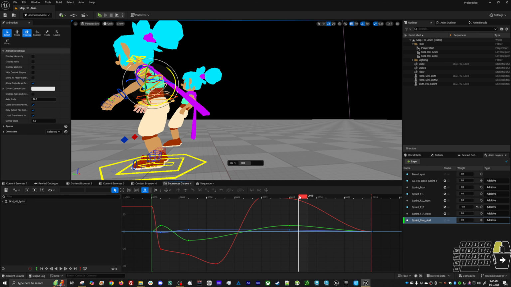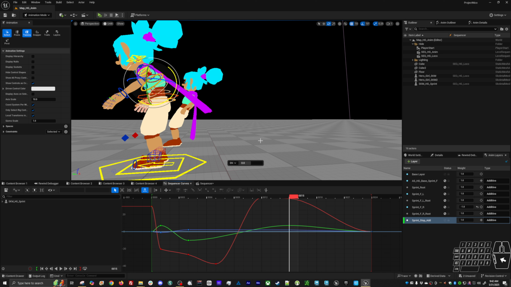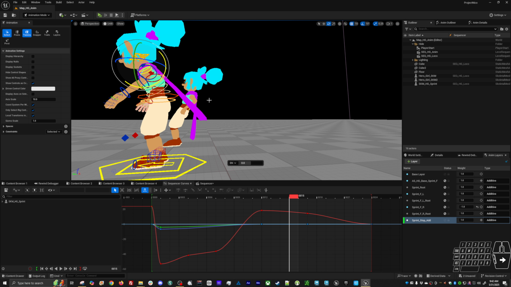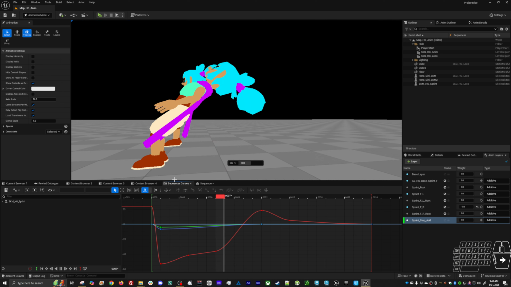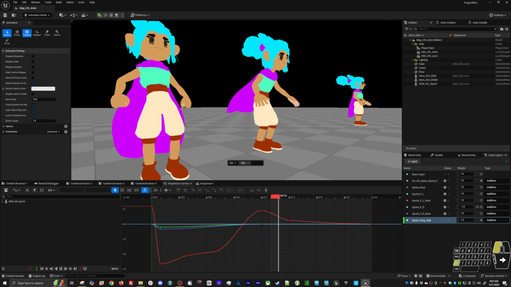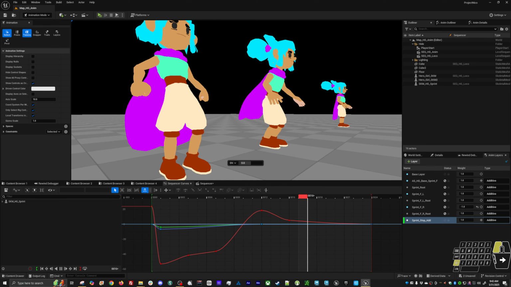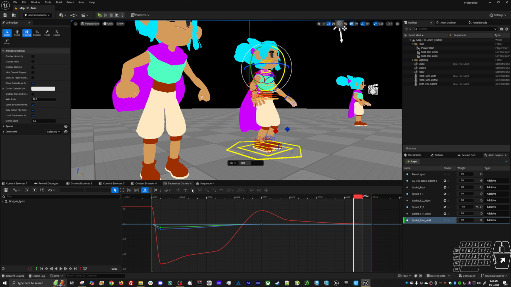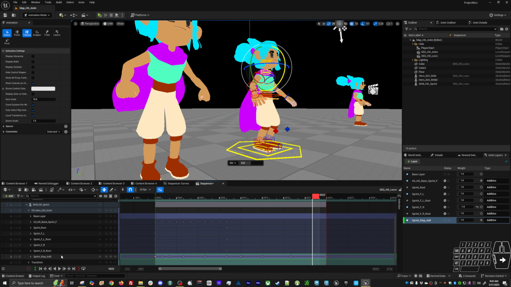Looks like we're hitting hard here. Do want to be coming out of that a little bit sooner. Same for the head. Okay, let's try that. See how we like it.